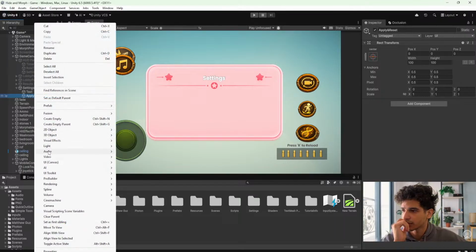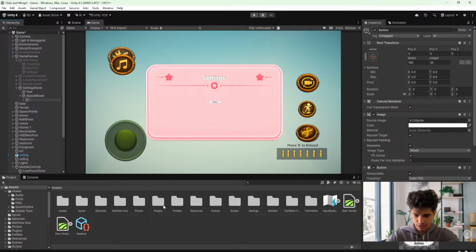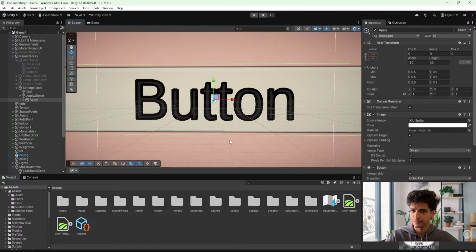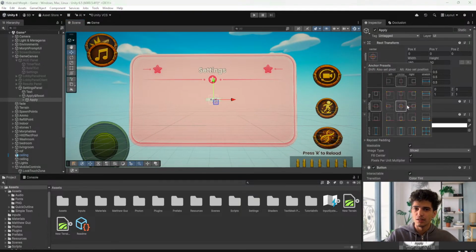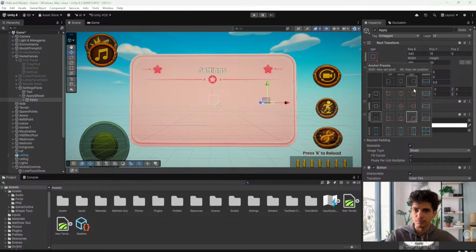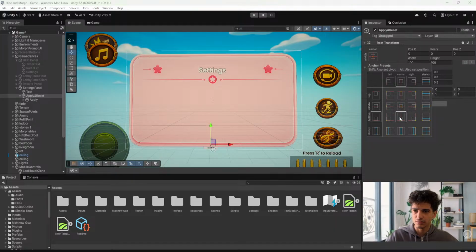And inside of this, we create a button. Name this as apply. Maybe we're gonna anchor this right here.